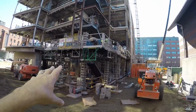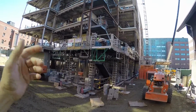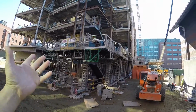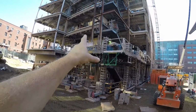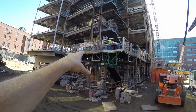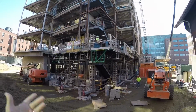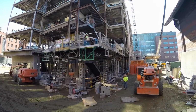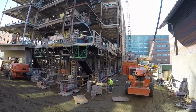Here I'm getting a chance to take a look at the northeast stair. So the modern day mason, the hydrolift is being used today. In the old days, there was scaffolding on here. So it's actually pretty neat. There's a little small motor up on the top, and the motor's only used to clinch it up from each level to each level. And as the super was just telling me, the masons stay a little bit each night in preparation for the morning.